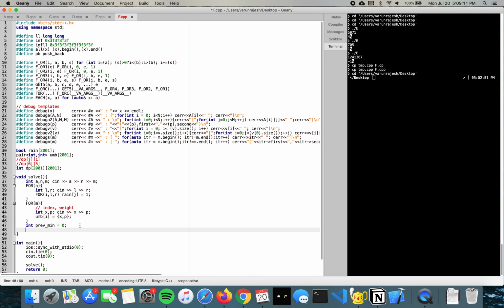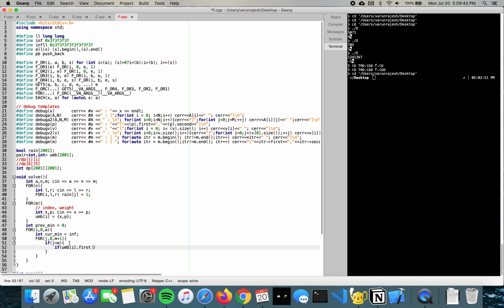So yeah, that's previous min. So then for I, we go through all the points and we go through all the umbrellas, and it's +1 because again when j equals m we aren't using any umbrella, and for each iteration we have to keep track of the current minimum here.